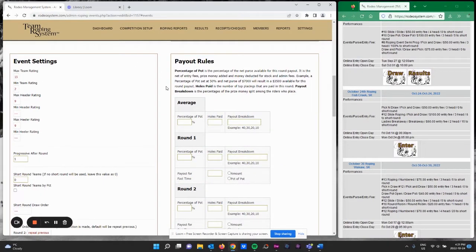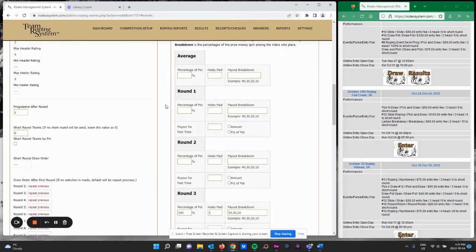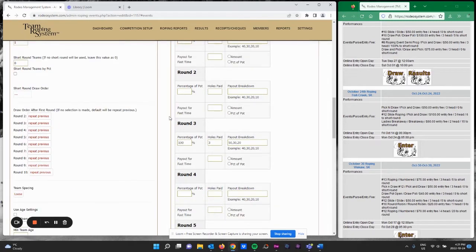Then we can set the payout rules, where we specify what percentage of the prize purse or of the pot we will be paying out by round. In this case, this was a 3-round or a 3-head roping event. We are going to pay out 100% of the pot in the 3rd round, which will also be the short round.